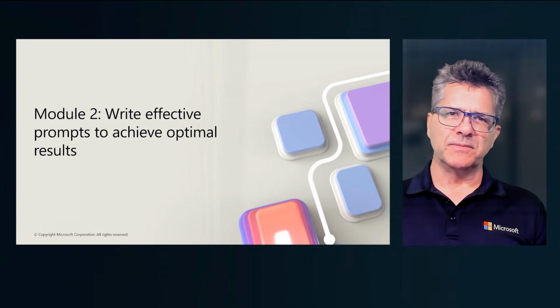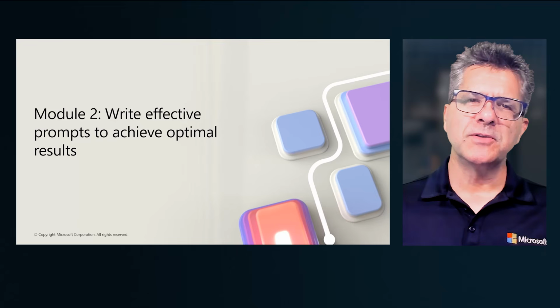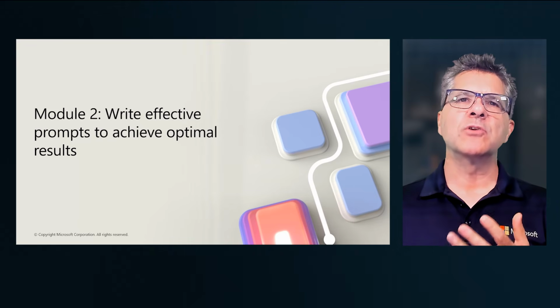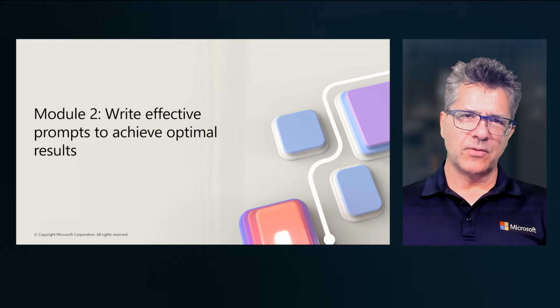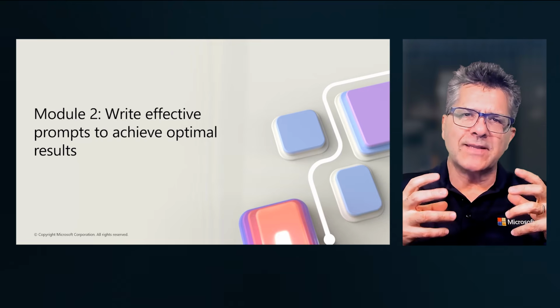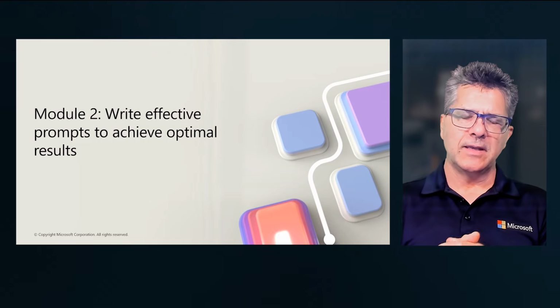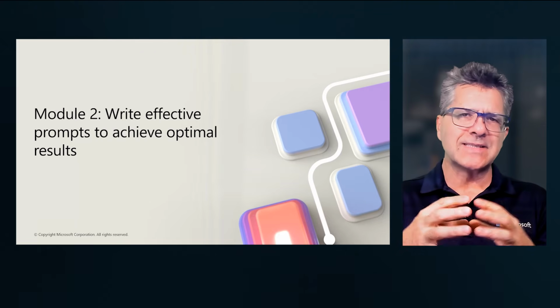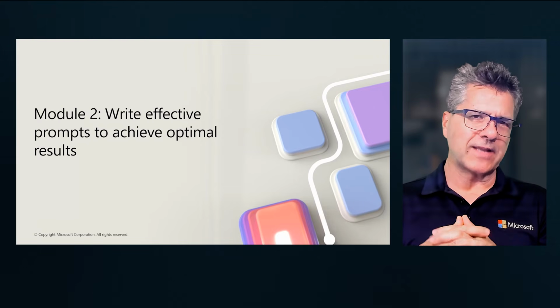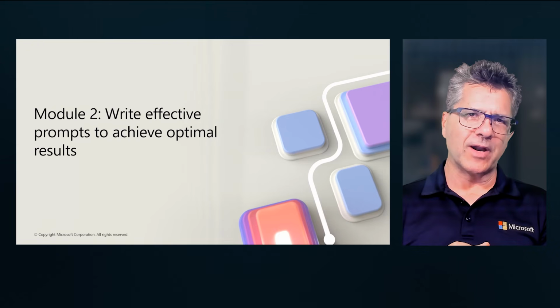Welcome to Module 2. In this module, we are going to discuss writing effective prompts. And of course, we're going to see how to achieve optimal results with those writings. So we talked about writing prompt. Prompt is the way that I can interact with Copilot. In Copilot Chat, if I know exactly how to communicate and how to use these prompt best practices, we are going to be a lot more effective in our writing content.